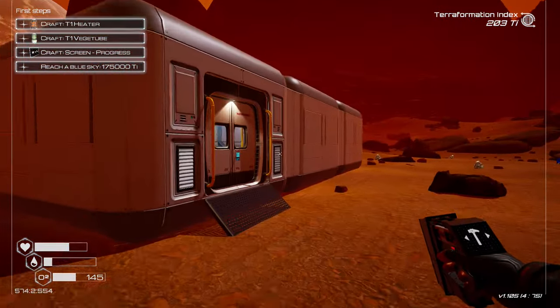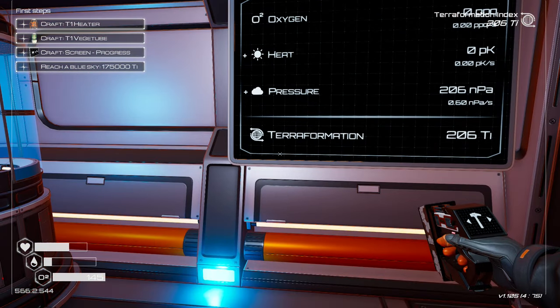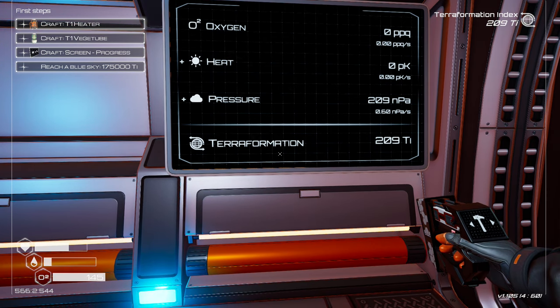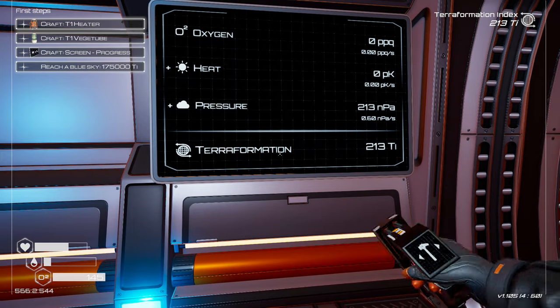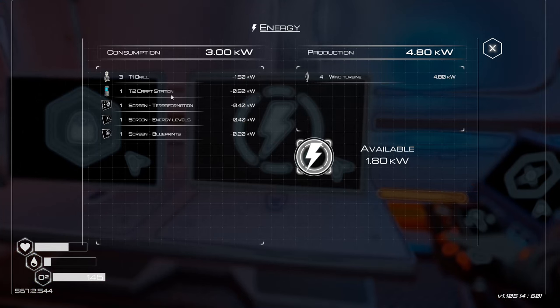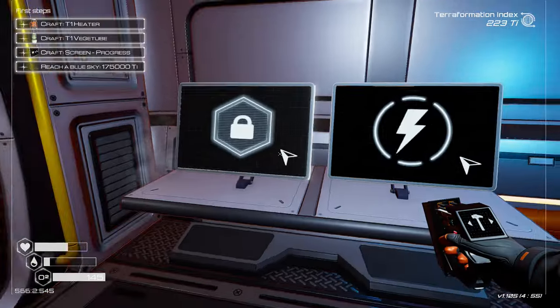Go. We should be getting power now. Let's see here. What are we getting? Terraformation is actually... We are getting some pressure increase. No oxygen yet. I don't know how this stuff's supposed to help, but just tell us how much energy we're using. Those are blueprints.